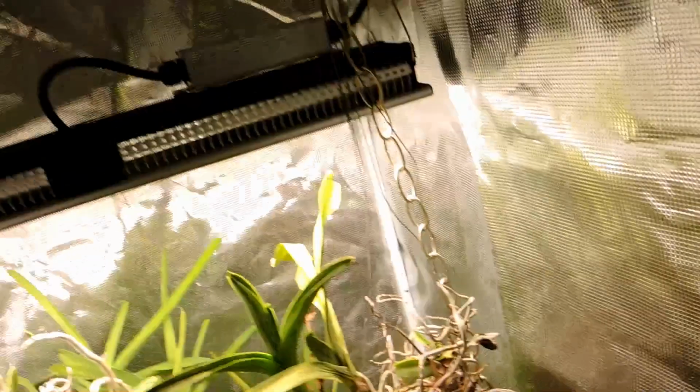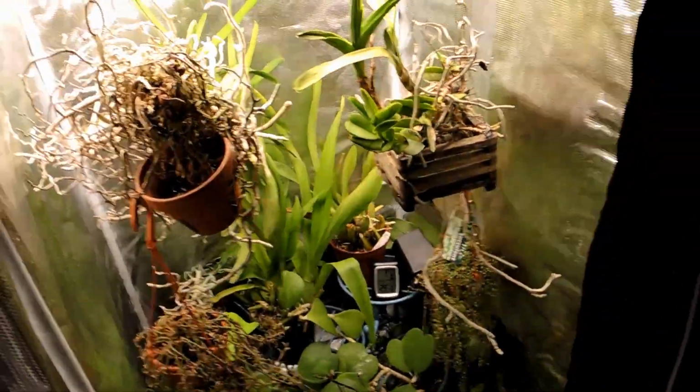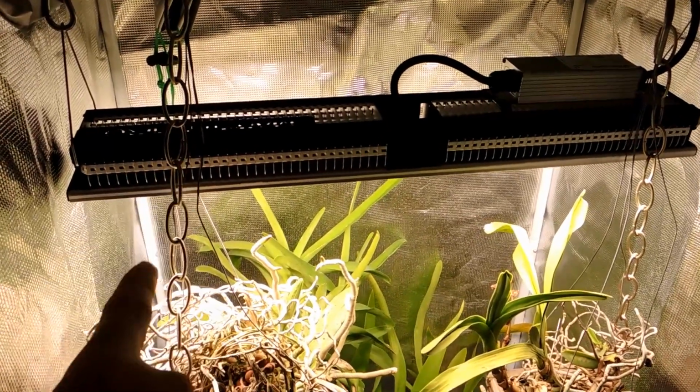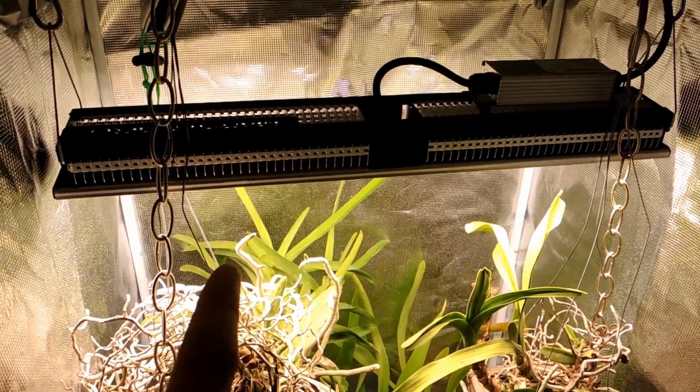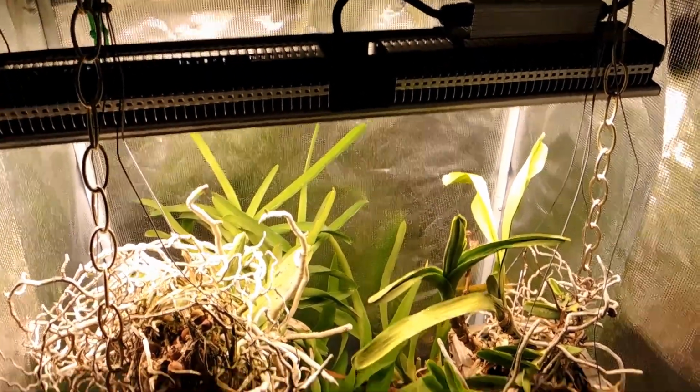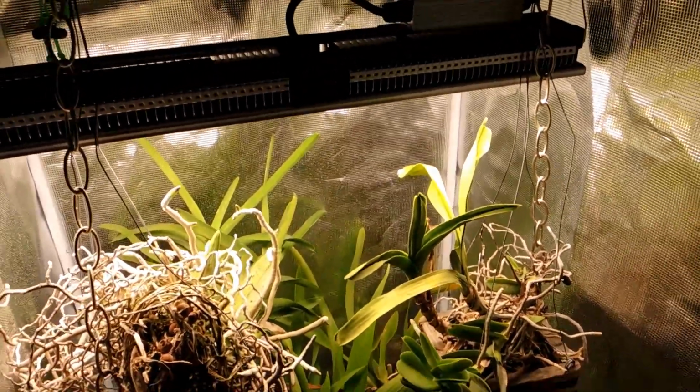Okay, so let's get in here. Open this up. I think it's amazing how bright it is. Let's move this door out of the way so I can sit here beside it. So in here, again, we have the Mars Hydro SP150 LED grow light, and it's doing fantastic. It's so bright, it's crazy.